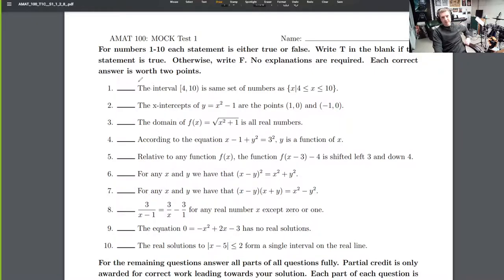Alright, so we'll get started on number one. And this question right away, just to make the solution known, is false. It says the interval [4, 10) is the same set of numbers as {x | 4 ≤ x ≤ 10}. So if we graph this on a number line, let's graph the interval. Here's four, and we can include that. Here's ten. We can't include that. And it's this interval here. So if I picked a random number in here, well, it's going to be greater than or equal to four, but it has to be less than ten. So this interval is not the same as this set of numbers, because that set has one more number in it. It's got ten.